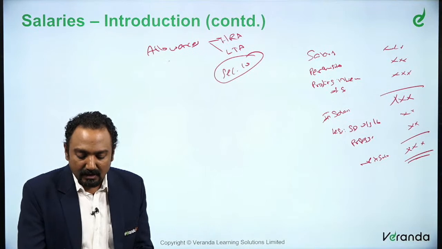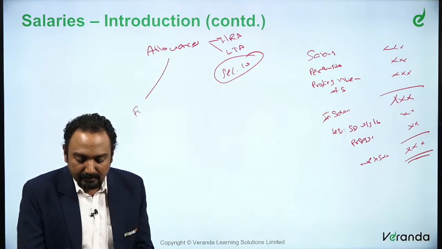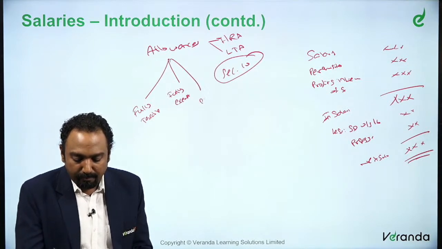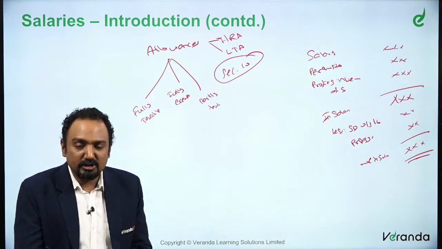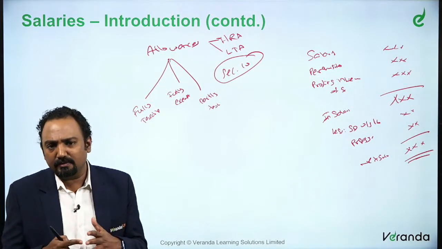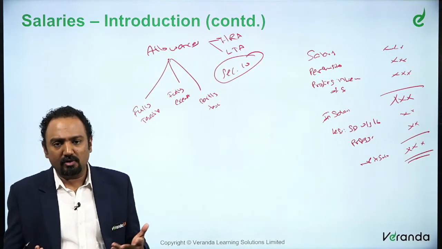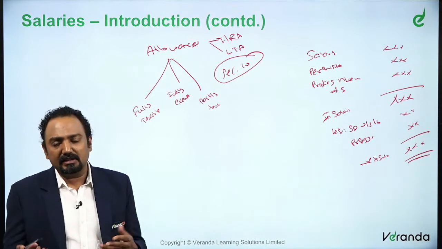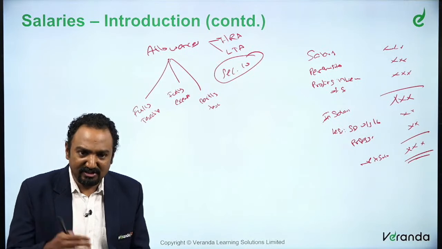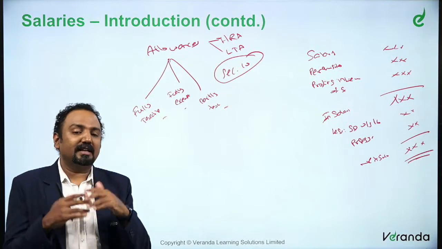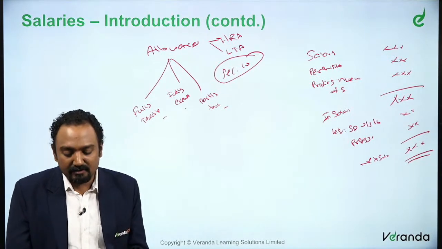Basically, when you say allowance, it could be fully taxable. There could be certain allowances which are fully taxable, and then you could have fully exempt, where the entire proportion is exempt, and then you have partly taxable, which means partly exempt. HRA is a concept where it is partly taxable, partly exempt. Sometimes it could be fully exempt also, you never know. Whatever you have collected as HRA, the entire thing could also be allowed. So depending upon the nature and the situation, the allowance could fall in one of these three buckets, and that is how you treat it. So that is as far as allowance is concerned.